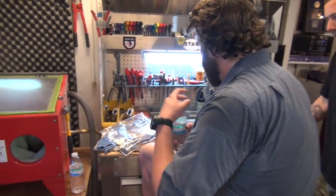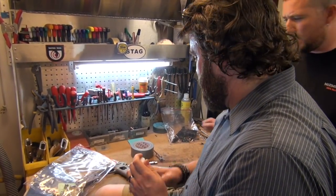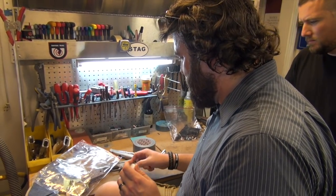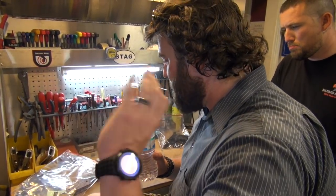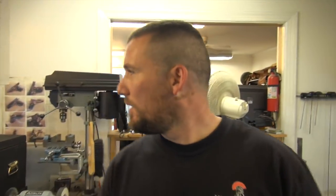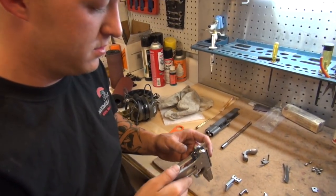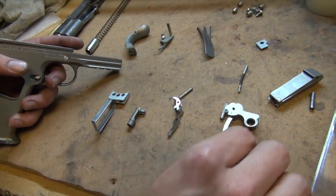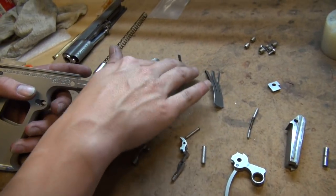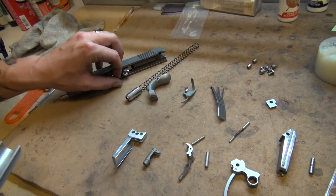Are you ready to put your own gun together? I don't get any instructions — just here's a bag of parts. We're going to go to Keegan, who will show us how he puts a gun together after lapping. Keegan goes through each part: trigger, mag release, sear, disconnector, pins, hammer, main spring housing, sear spring, grip safety, thumb safety, detent, and then we'll throw the slide on top. And a whole bunch of little grip screws.